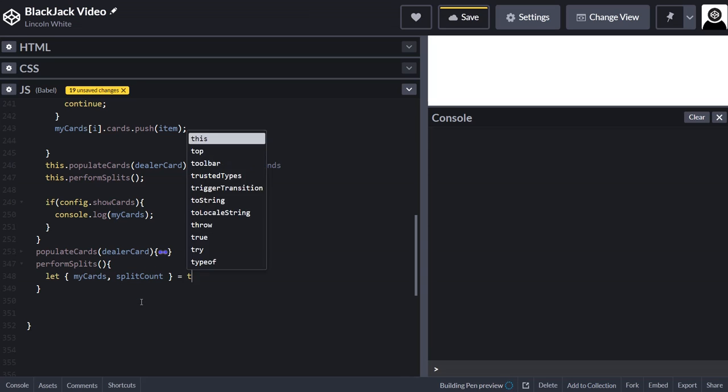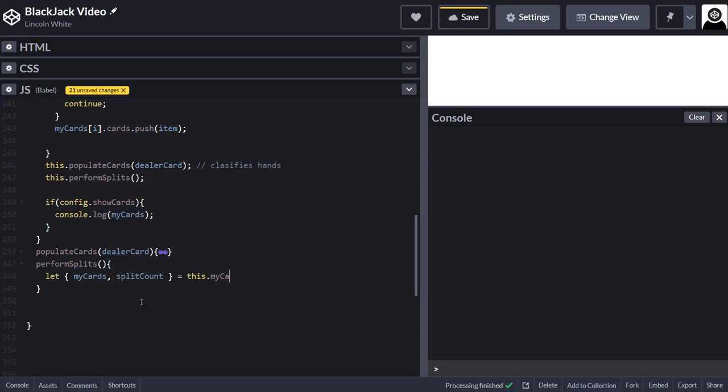I'm going to use the destructor. This start. So I'm getting it out of my cards. And then I'm going to copy and paste some things in because they're your standard things. I haven't got IntelliSense to help me, so I'm going to just copy and paste. I'm going to have to loop through the cards. I have to loop through them, so I'm going to do that.